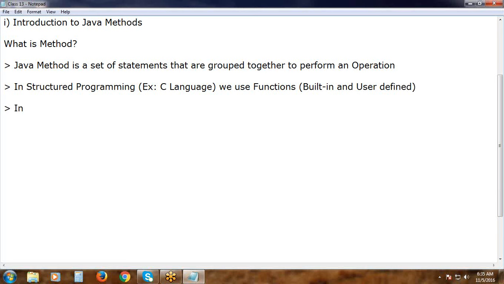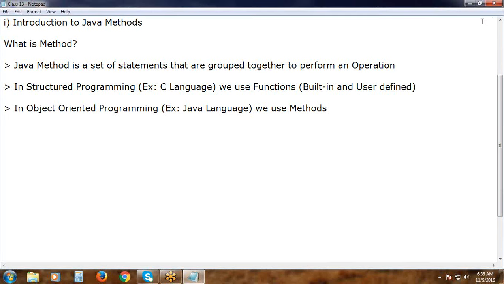Next, in object-oriented programming, for example Java language, we use methods.